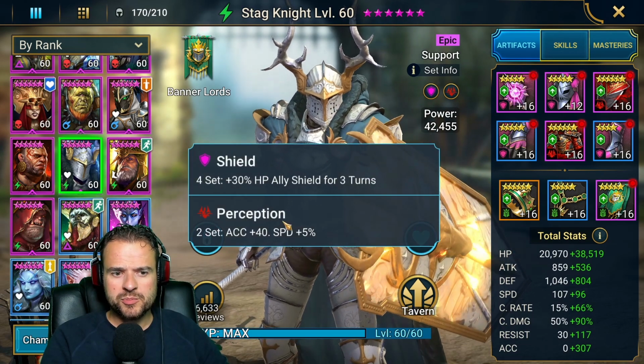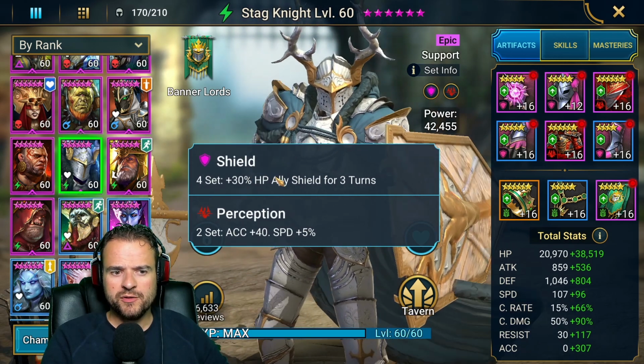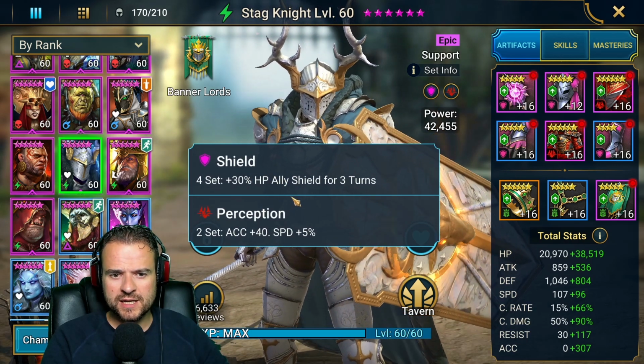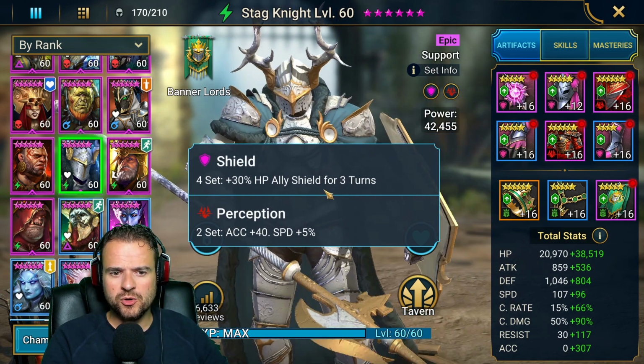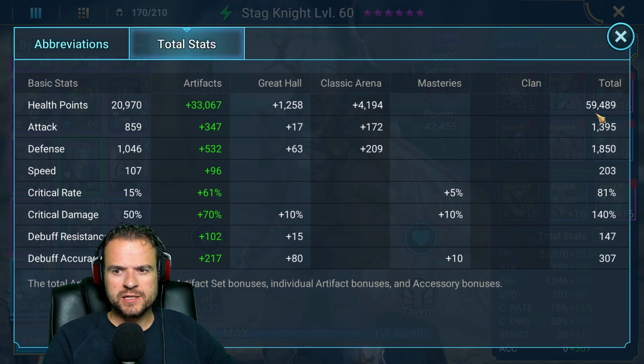I have him in a perception set right now to increase his accuracy and his speed, but I've also given him a shield set, so he will be able to give my team a shield for 30% of his total HP. So as you can see here, my Stag Knight is now at 60k HP, and this is because I really want him to have high HP for the shield set that he's carrying.